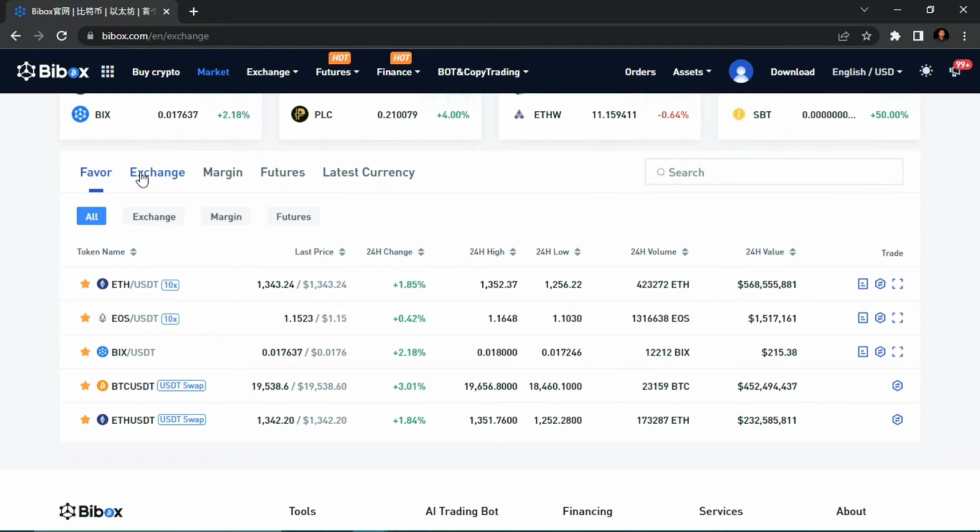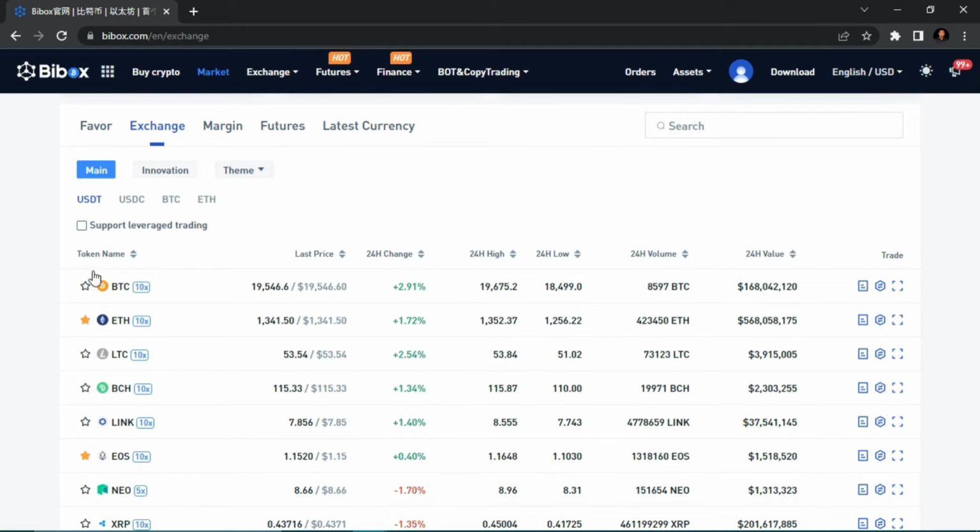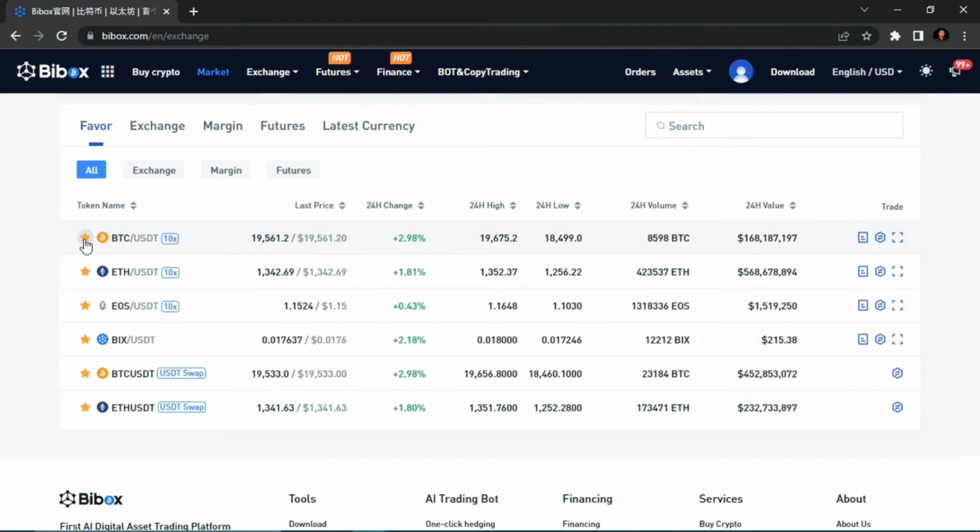You see, this is called Favor. Wow, I've not seen this on a cryptocurrency website before. This Favor actually shows your favorite cryptocurrencies, that is, currencies you added to your favorites. You can simply add your cryptocurrency from anywhere you are on the Bibox website. You can add it to your favorites by just clicking on this star button here. Once you add it, it's going to appear in Favor. Now let's try this. Click on this. So can you see it now? This is actually awesome.